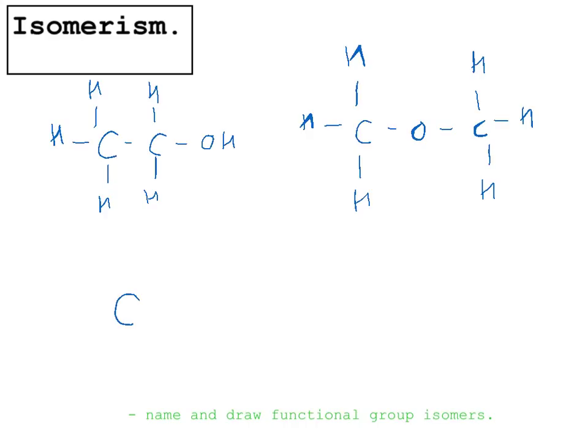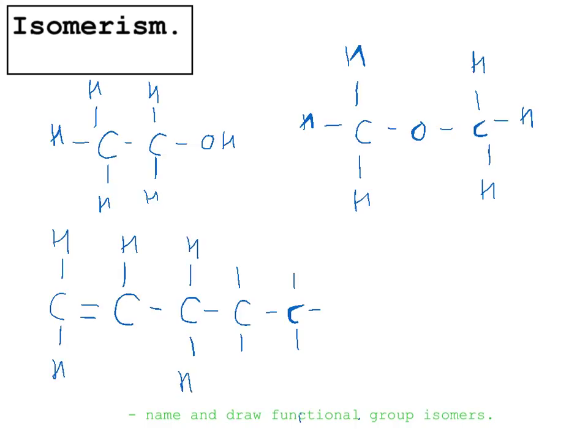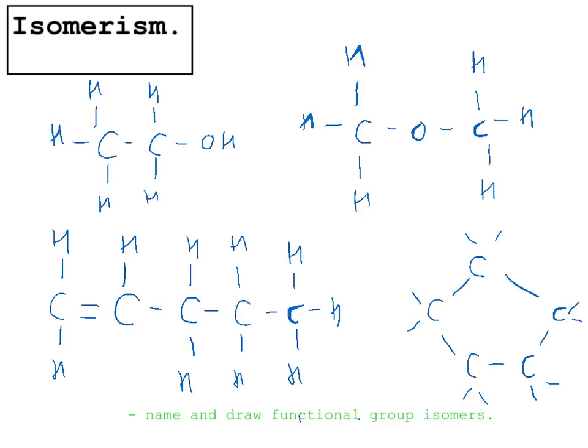One to look out for is the functional group isomer of an alkene, for example, pentene. I'm just drawing pentene. Now sometimes it's quite difficult to visualise what the functional group isomer of this would be. But basically the functional group isomer would be getting rid of this double bond, the alkene functional group, and the only way to do that is to form a ring instead. So cyclopentane would be a functional group isomer of pentene, and that's one that sometimes crops up in an exam.